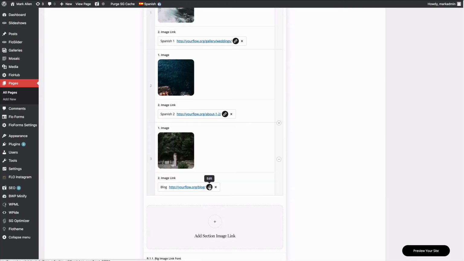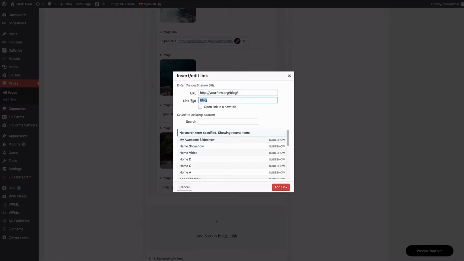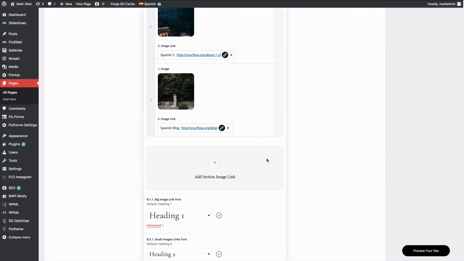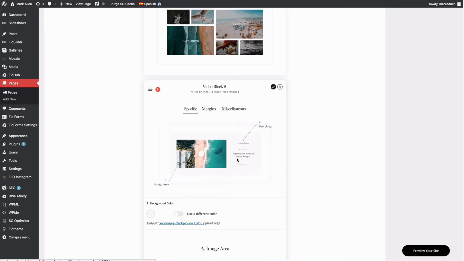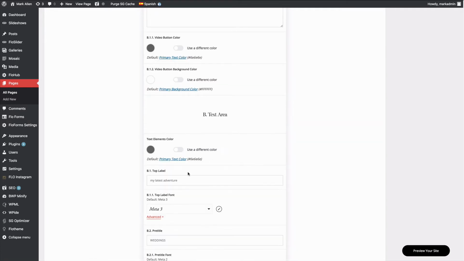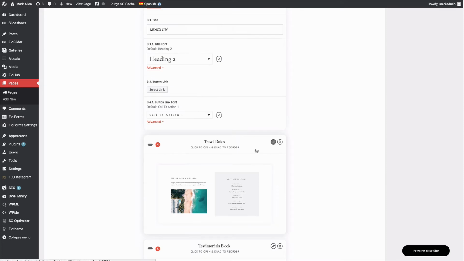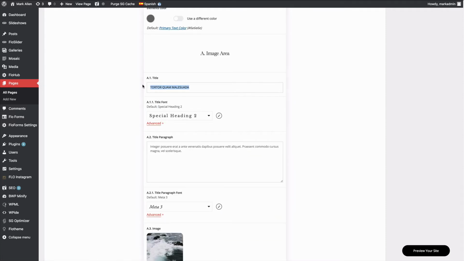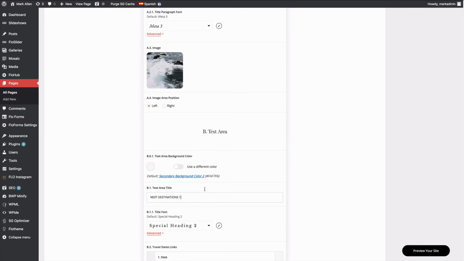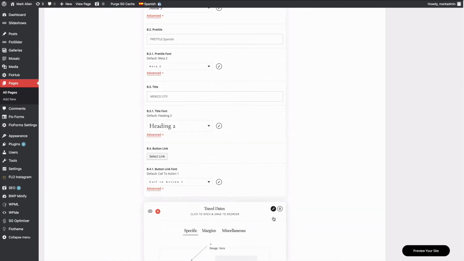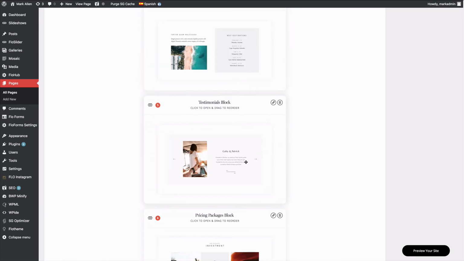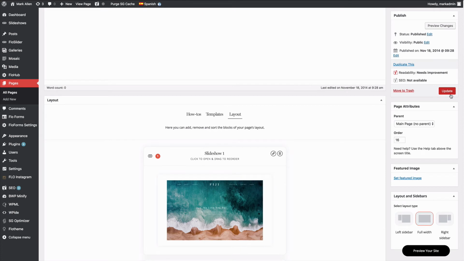Apologies, my Spanish is not very good, so I'm just going to use a generic text for now, just so you can see how that will work. So we'll just go ahead and update this first block. Again, you can do the same with the second, third block. Just make sure to update all of the options for that. Finally, just update the last block again. You can update all the options here. Just going to add a 1 to the end of this. Destinations 1, etc. So just go ahead and update all the elements for the site and all the blocks on the page. Once you've done that, you can just go ahead and hit update.